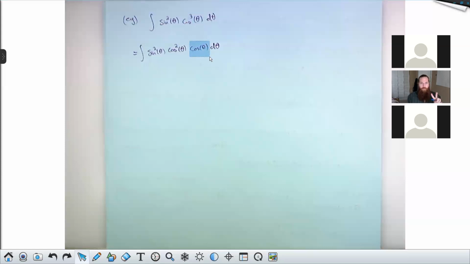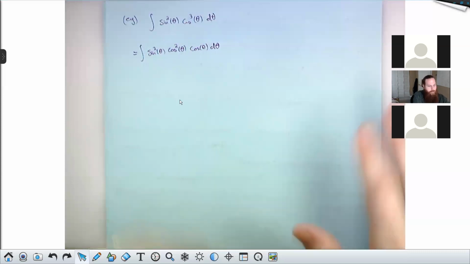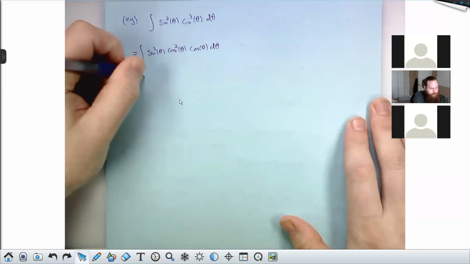There's two reasons why I'm doing that. First, I want to substitute for sine. This is the differential I'll need to do that. Second, what's left when you set aside one of an odd thing is an even number of things. And since this is an even number of cosines, I can always rewrite them as sines using Pythagoras, like Maggie said. So before I substitute, there's one more thing to do.